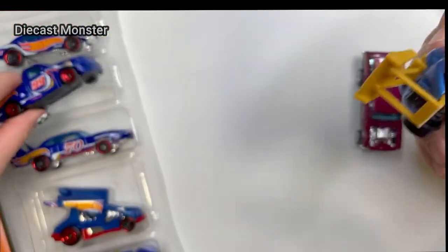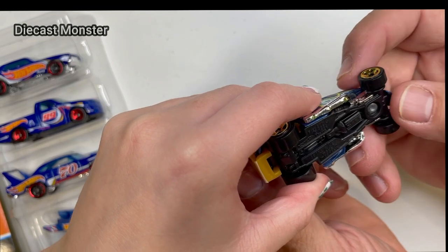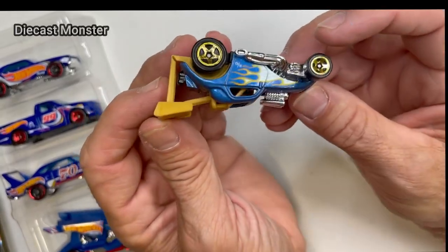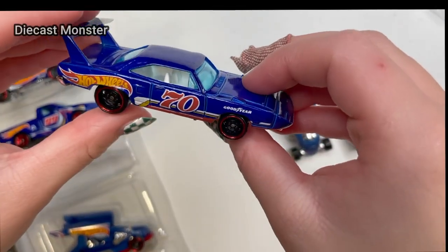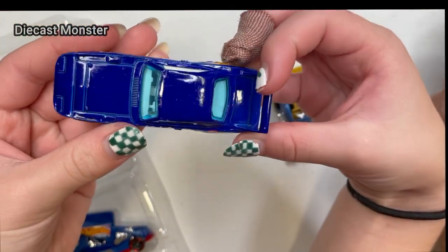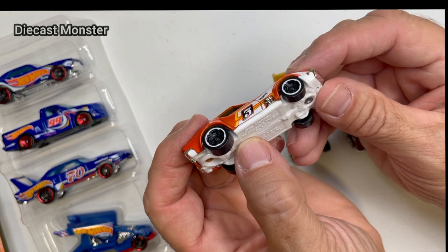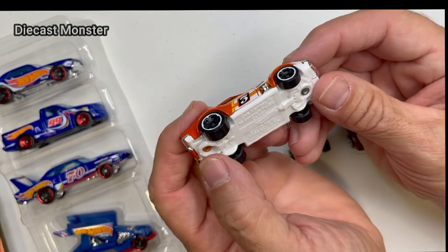This is a pretty nice set, it is! I've got the — what is that — Fiat 500c. It's a little Fiat. I almost thought it was a buggy, it's a little different. I got a Plymouth Super Bird! Oh, your dad loves those — I love those Super Birds, that's beautiful! I've got the Gas Monkey '68 Corvette — 68 Corvette, yeah.